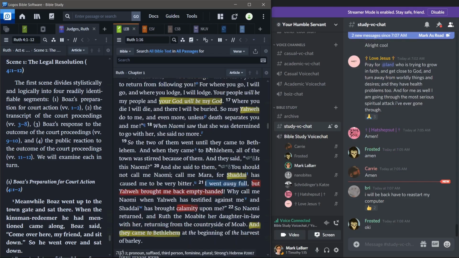So as they're traveling over there, Naomi tells her two daughters-in-law to go back to the land of Moab because they probably won't have much of a future in Israel because they're foreigners. They most likely wouldn't ever be able to find a husband or a decent husband among the Israelites. So she tells them to go back. Orpah decides to go back, but Ruth decides to stay with her mother-in-law.